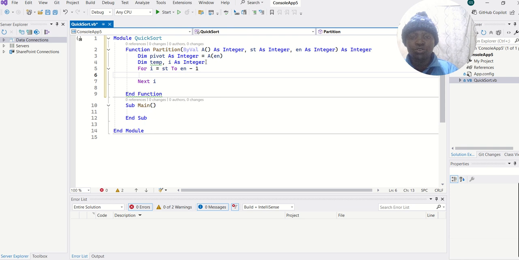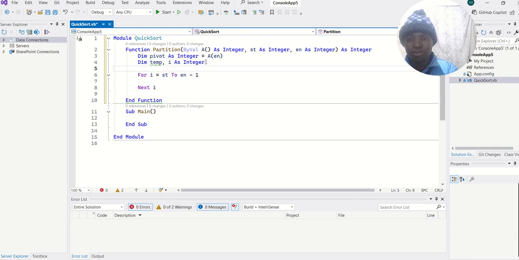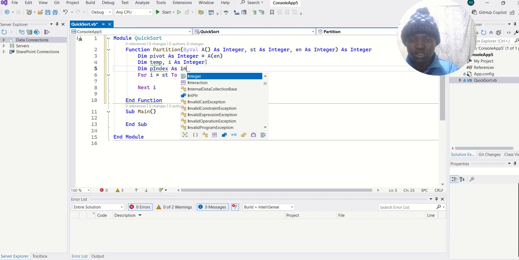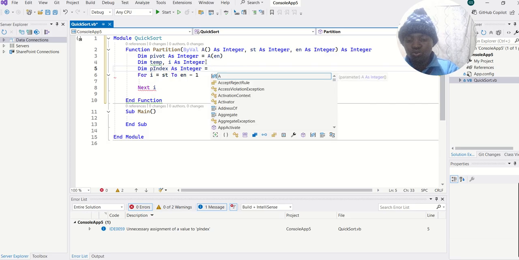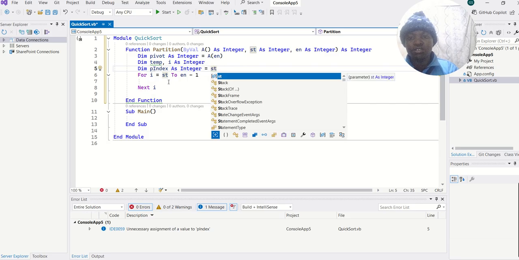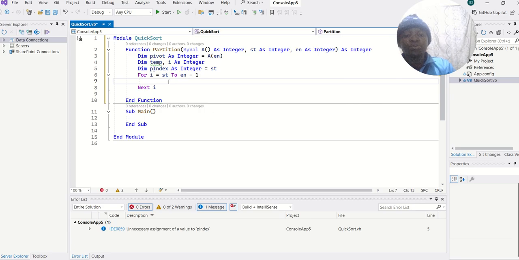Oh, I had forgotten to declare the position of the index, which I was calling P index, as integer equals to, we can put it as start, because the start point is the position of the index, right?